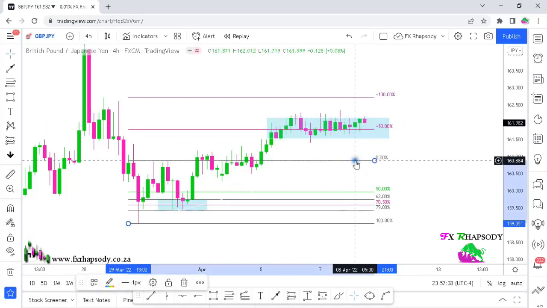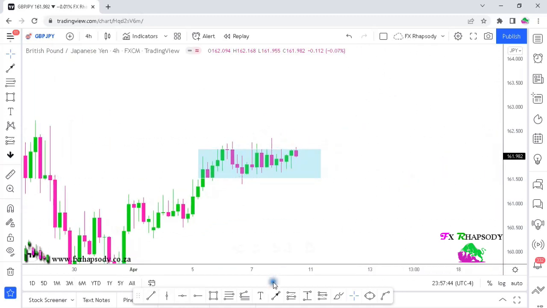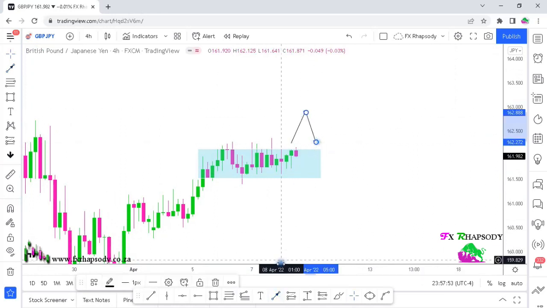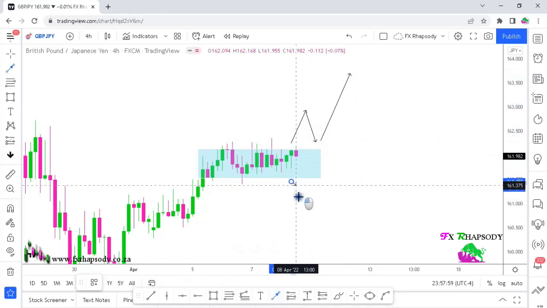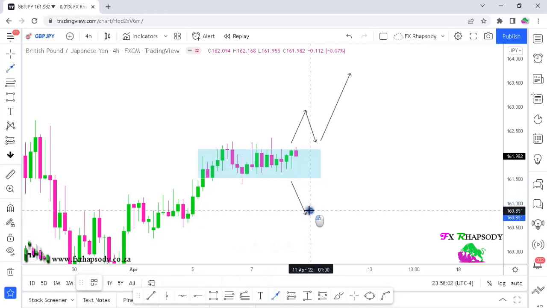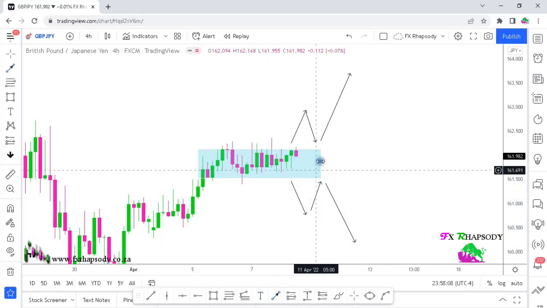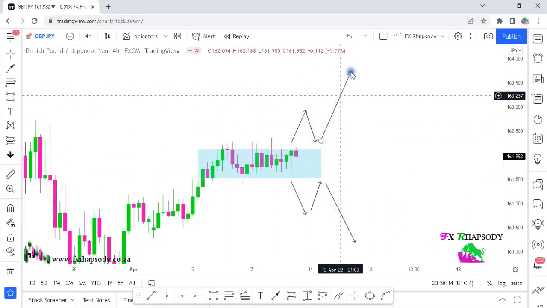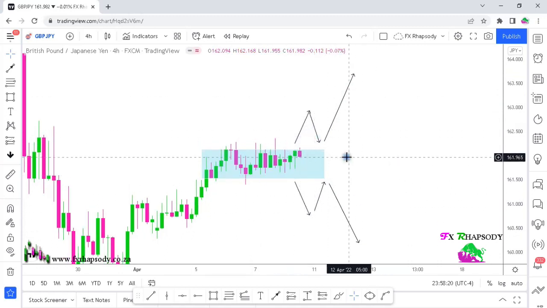Let's take the Fibonacci out. So what we want to see obviously is, like I said, over here it's a lot of accumulation in the market. So we want to see this break and retest. I was actually keeping an eye on this on the 4 hourly the last couple of days, just drawing that block to see if there's any movement that's going to happen outside, towards the end of this week, and it didn't happen. So my eyes are definitely on this area to see if there's any break and close and retest, break, retest, and then run. Same with the bottom side to see if there's any movement. If it's outside this box, we're going to trade it again.